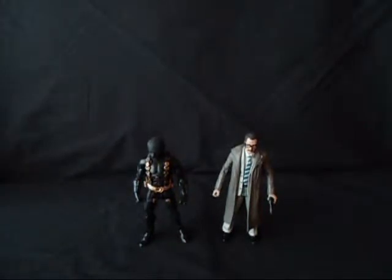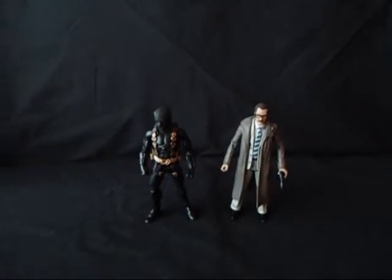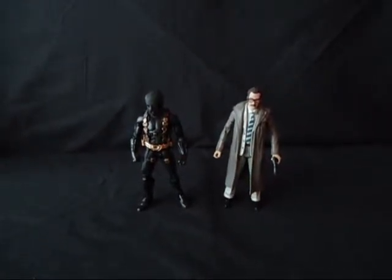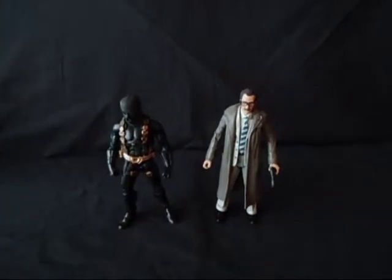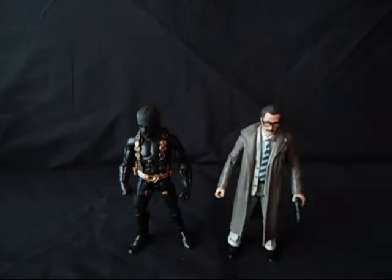Put that down here. So here we are. We get a little view. We'll drop the camera here and kind of zoom in on these guys. Very impressed with these figures.